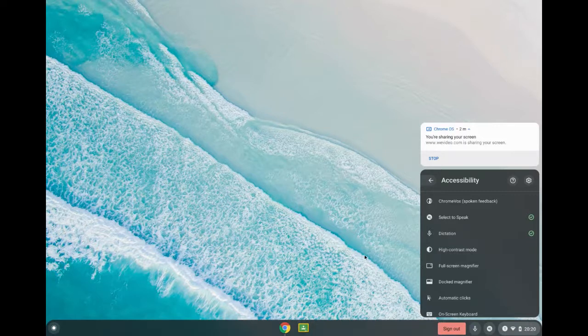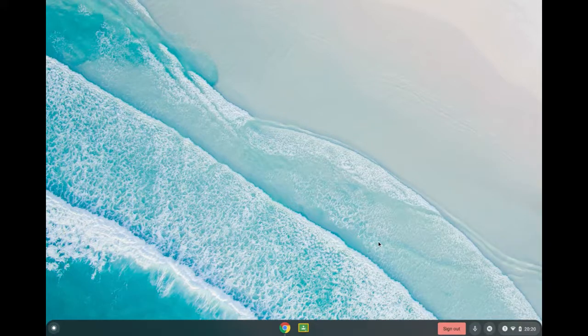If I click off of the menu, they will remain there. They will remain there if I sign out of this Chromebook and sign into a different Chromebook. They are now saved to my login, so now when I move between different devices, those settings will stay on. I do not have to do this for each device that I log into.